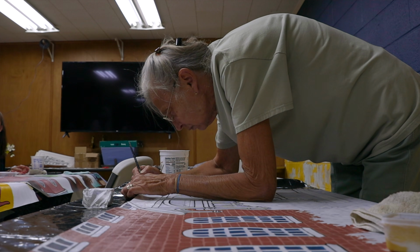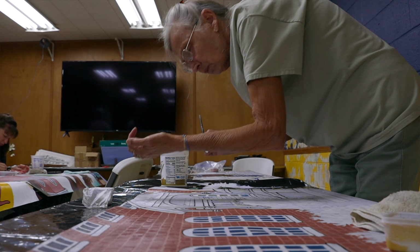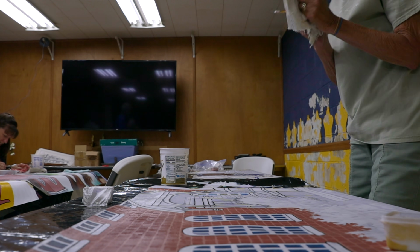She leads you through the process, how much paint to put on the brush, how close to the edge, if they're supposed to meet. If they're not, you're supposed to go over the line or under the line. So it's very easy. We've all been downstairs painting together, and it can be any age, any group, any range of talent, because Ellen is such a wonderful teacher. We all have had the opportunity to learn and to paint together.